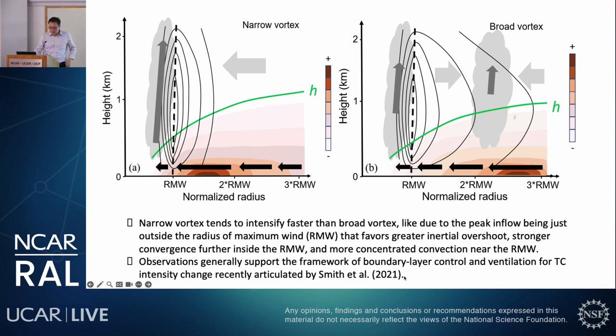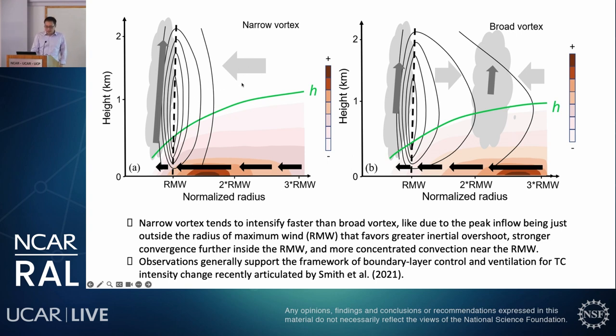Basically, they argue that we need not only this strong inflow near the eyewall region, but also, because this inflow drives air due to the secondary circulation, the convectively induced mass out of the boundary layer should be larger than the boundary layer mass flux from low-level convection. So the air has to be ventilated above the boundary layer, so that there is some weak inflow immediately above it. That helps spin up the upper-level vortex.